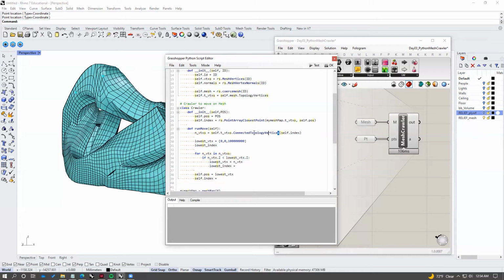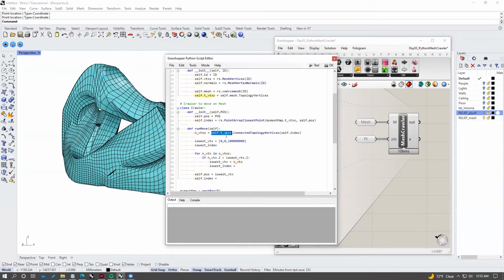If we actually read the documentation on connected topology vertices, we'll notice that it's not giving us the actual vertex, so the actual point position, but it's giving us a list of indices that are connected to our current index. So right now we actually have lowest vertex being set to an index, and we also are calling the z property of an index value, so an integer, and not an actual vertex.